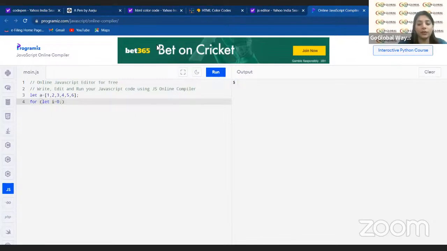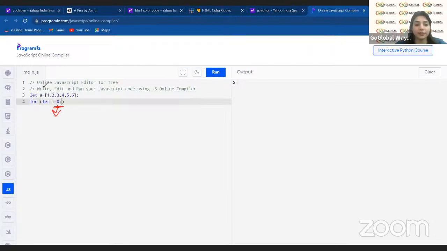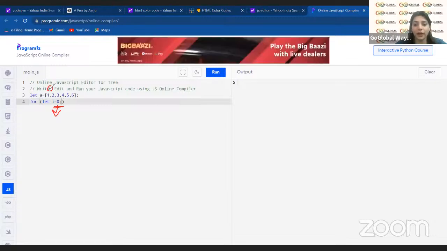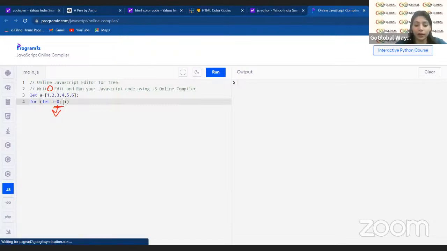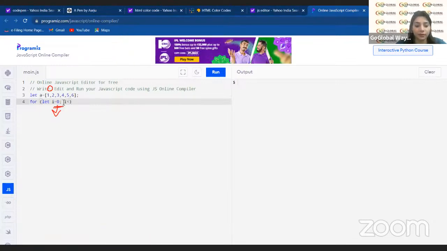What's happening over here? Let i equals 0 means this is your index value, and my i will start from 0. Then the next point is i will be less than a dot length.